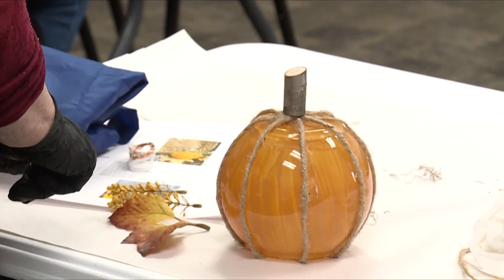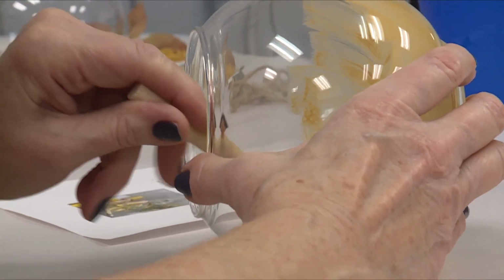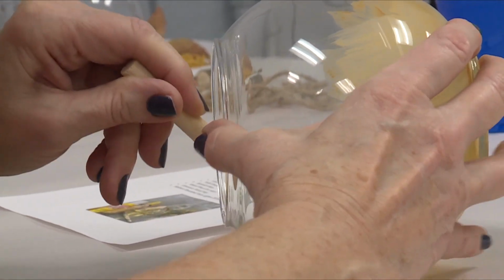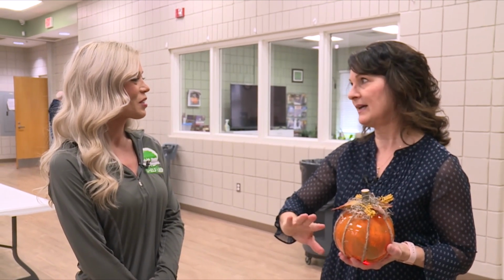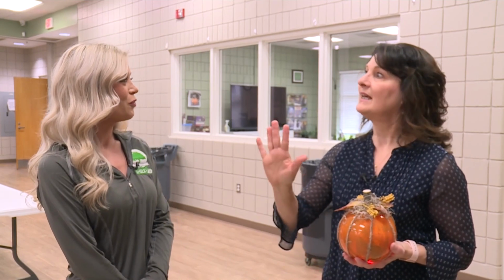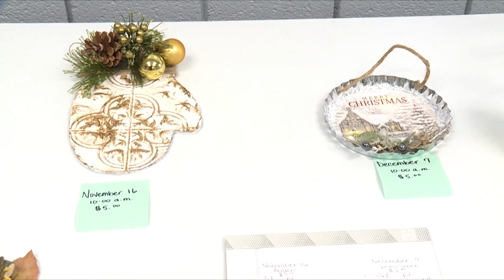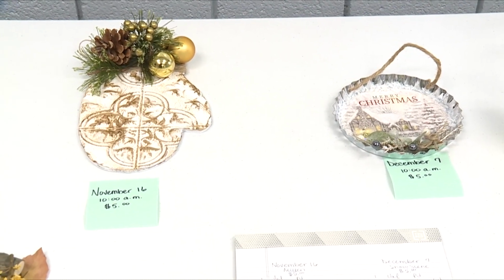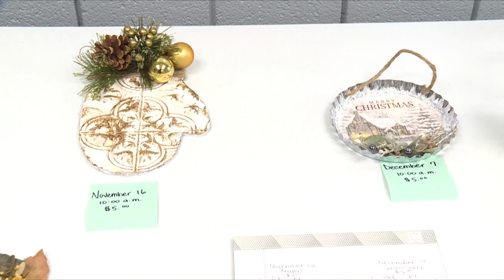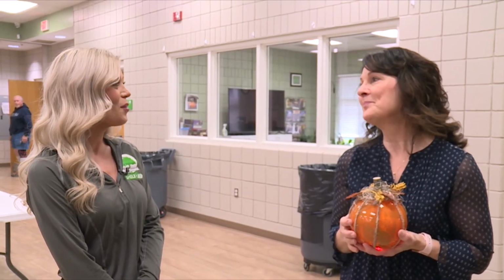So you do these for every holiday season too, right? What's the next one coming up? The next one we have in November is a Christmas mitten, I guess you would say. We're going to put a faux tile on it, paint it, embellish it, and then put a Christmas swag on top, and then you can hang it. And then in December we have another Christmas themed one. It's a snow scene on a galvanized tin bottle cap. Oh, that's so fun.